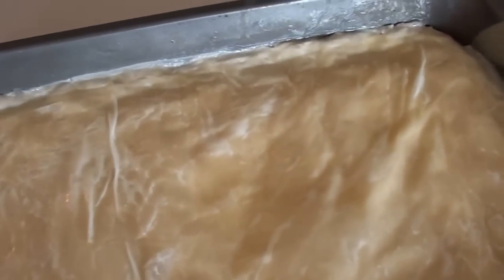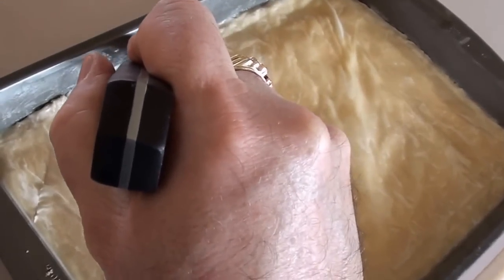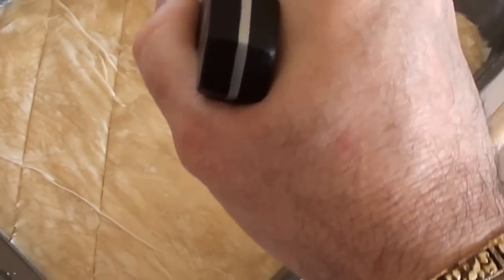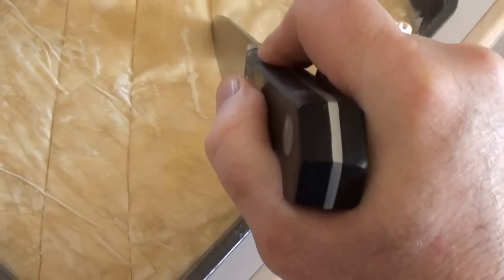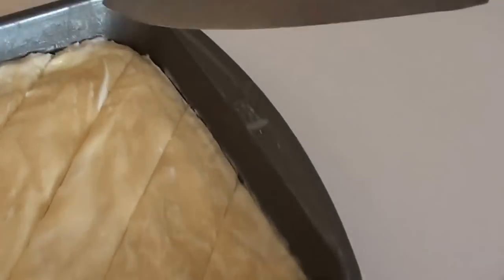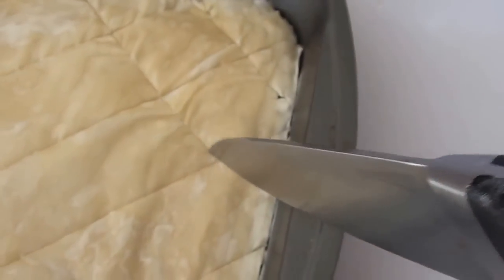Now before this goes in the oven, very, very important that you score this how you want to cut it. If you want to go diagonal, you want to go in squares. Traditionally, my mom always, I think, used to go diagonal. And about the size of the pieces that you want. There's a twofold reason for this. First reason is you'll be able to cut your pieces of baklava much easier because the phyllo dough does get quite flaky after it's cooked. And the second part, which is probably the most important part that a lot of people don't realize, is when I pour that syrup over the top of the baklava that's been cooked, it has somewhere to seep in and get to the nuts. And that is the trick to the baklava.